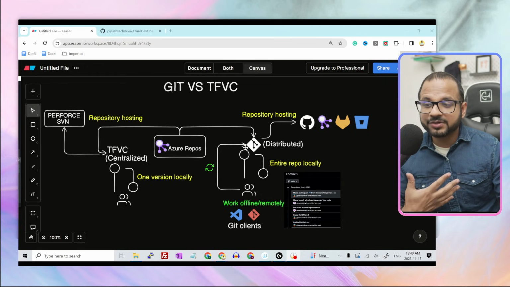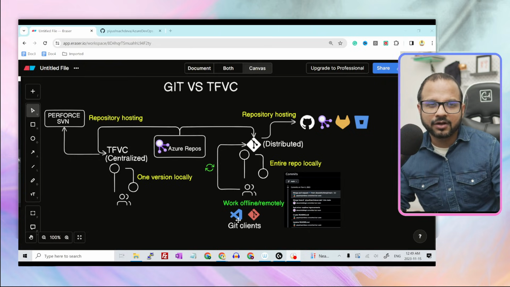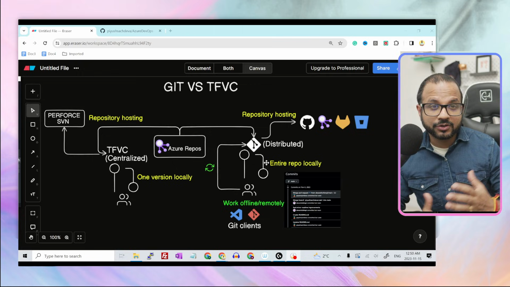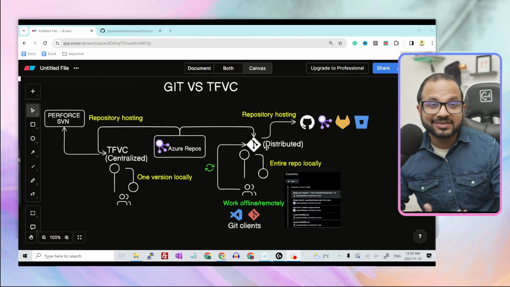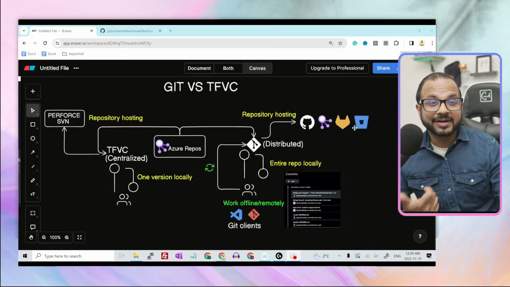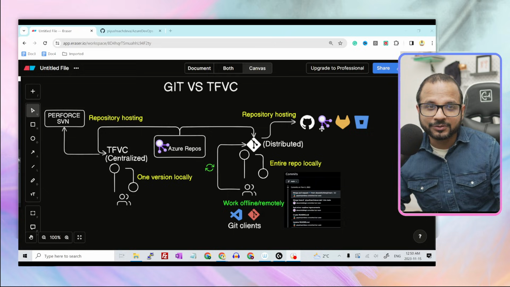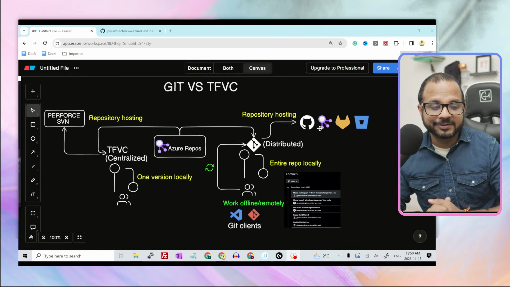And you can use different types of Git clients, such as Git client for Windows, VS Code, Visual Studio, and there are a lot more. And to host your code repositories or your code base, you need a repository hosting service. So these services could be either GitHub or GitLab, Bitbucket, or Azure Repos. So which is what we are discussing here.